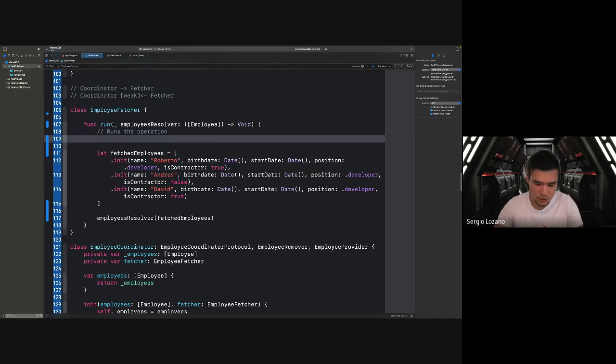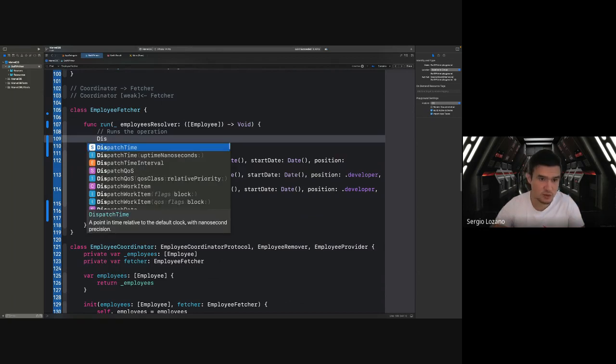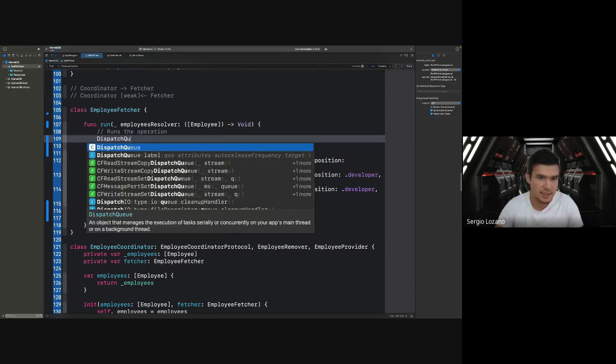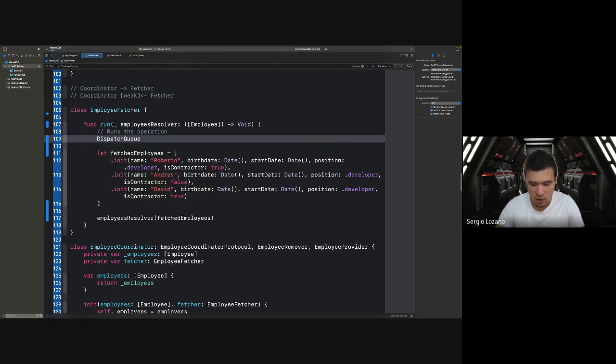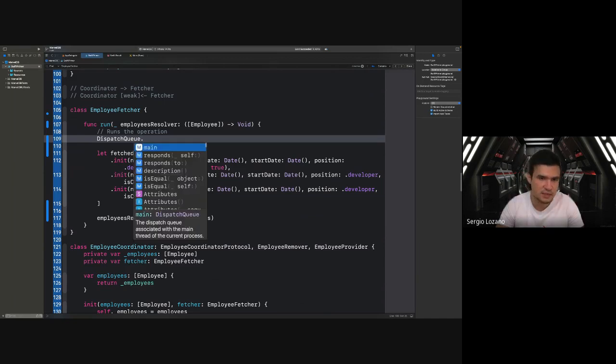So basically what we do is use something called the dispatch queue. The dispatch queue is a very important construct in the Foundation library that will allow us to create different threads. We have direct access, through a static function, to something called main, which is a dispatch queue. That main queue refers to the thread where the UI is running.